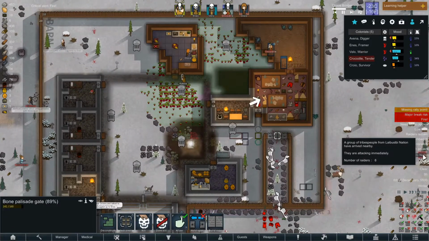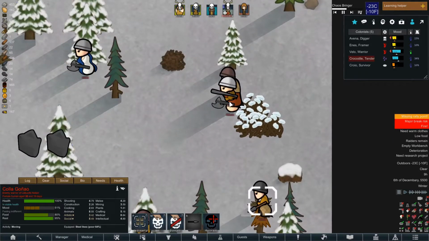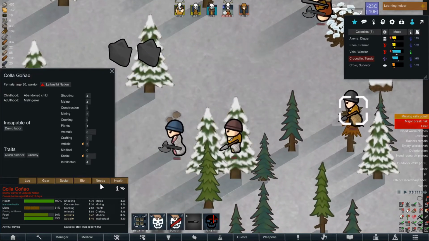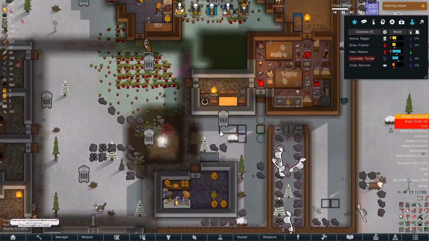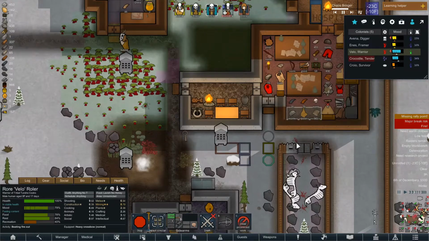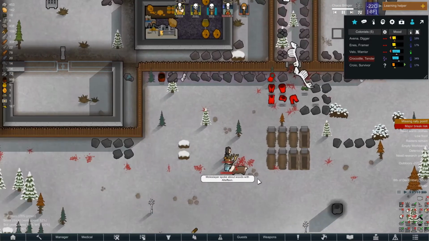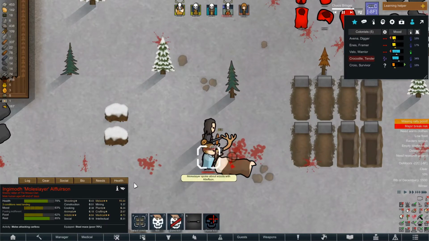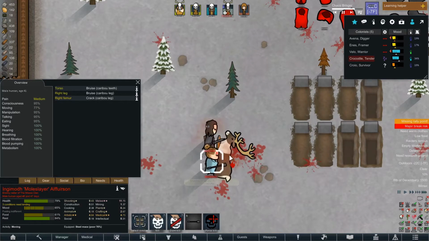And here comes the other raid that we were expecting. And axes, daggers, and a baseball bat. Interesting. We might be able to get someone to join us, though, if we capture any prisoners. Okay, let's start getting on the attack. Oh, they are attacking the caribou. I think they're gonna win, though. Yeah, I think the caribou's gonna lose here.